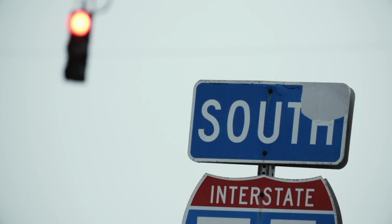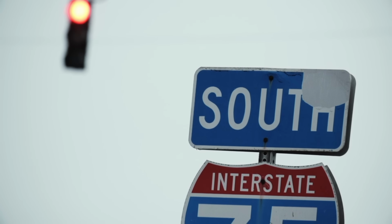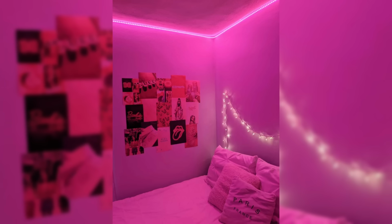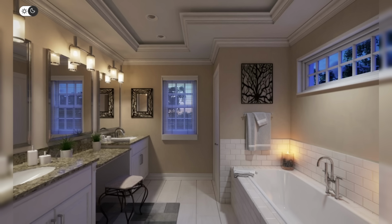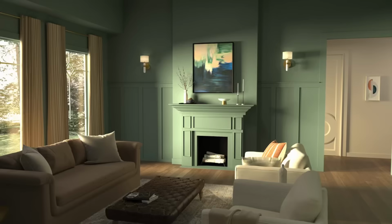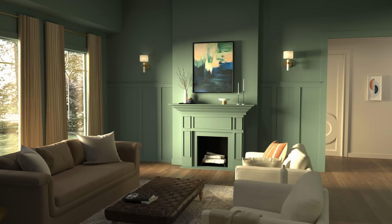Now, a quick note about lighting, because lighting is what makes or breaks any light color. Southern exposure warms everything up. Northern light cools everything down. And LED bulbs can shift the whole tone if you're not careful. If you love a color like Shoji White or Egret White, test it under your actual lighting before committing. A warmer bulb will bring out those beige undertones more, while cooler light tends to tone things down. And that's where personality lives, in that in-between space where the color shifts just slightly throughout the day.